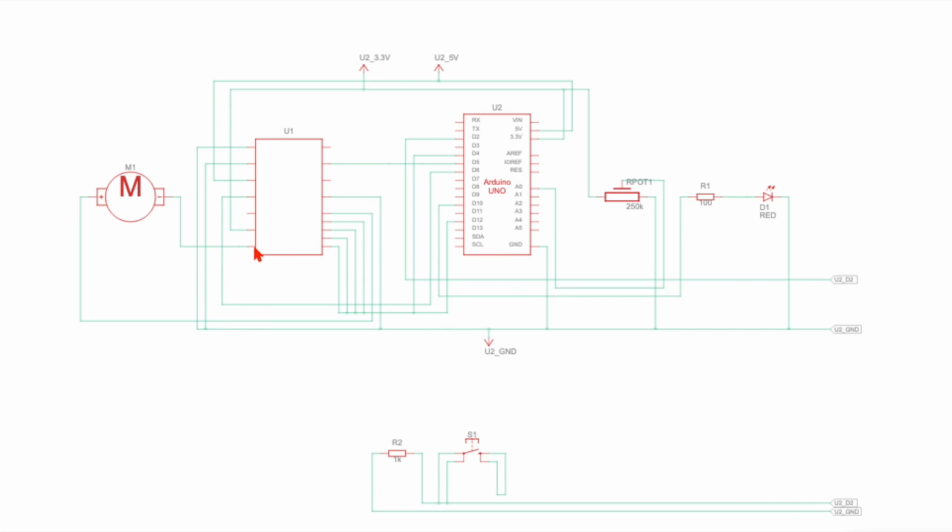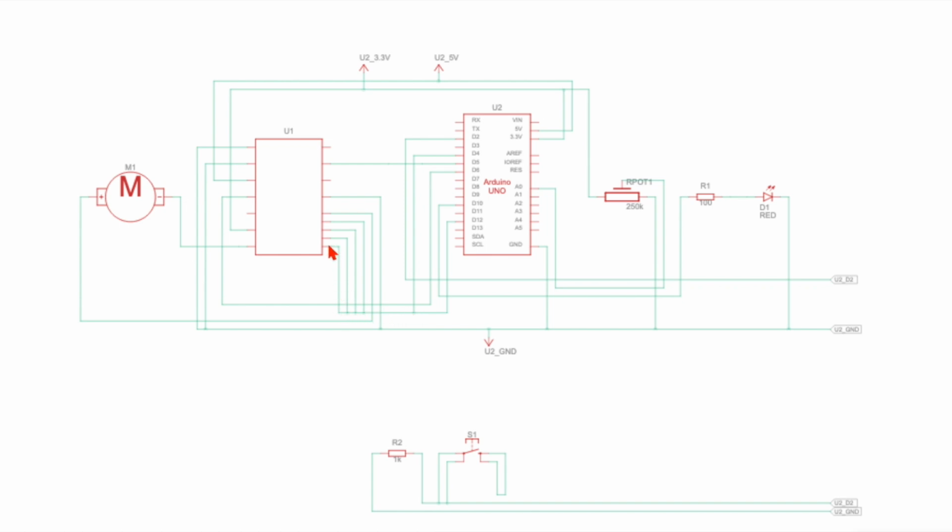And speaking of the motor, here you can see the motor comes out from the drive through the motor and back into the drive. Next, you can see the digital outputs that come from the Arduino into the motor drive to determine the speed and direction of the motor. And they are here, here, and here.